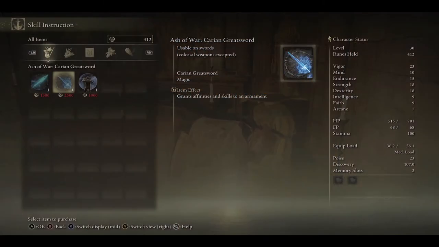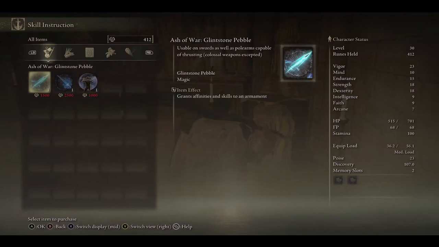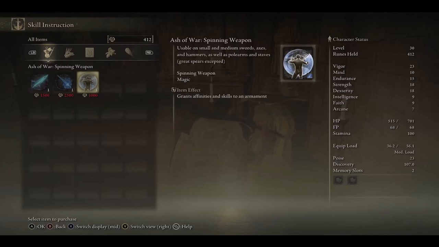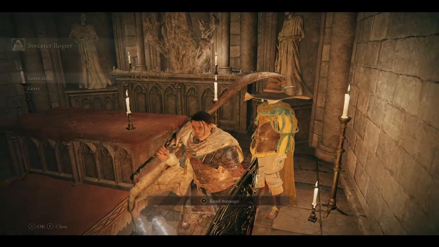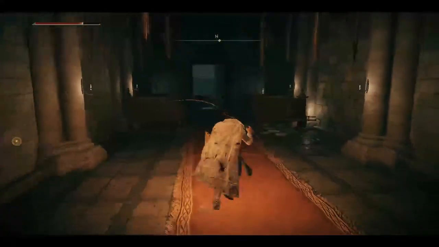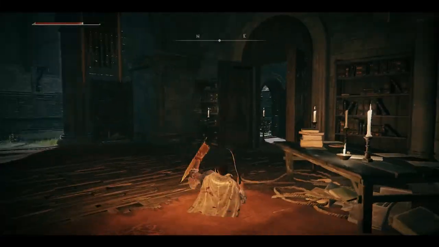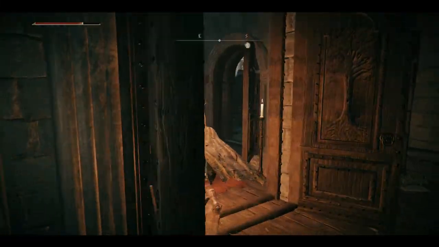Okay, so I guess this guy also sells some Ash of War. He sells the Glintstone Pebble Ash of War, the carrying greatsword Ash of War and the spinning weapon Ash of War. Cool. And with that being said, let's continue on.